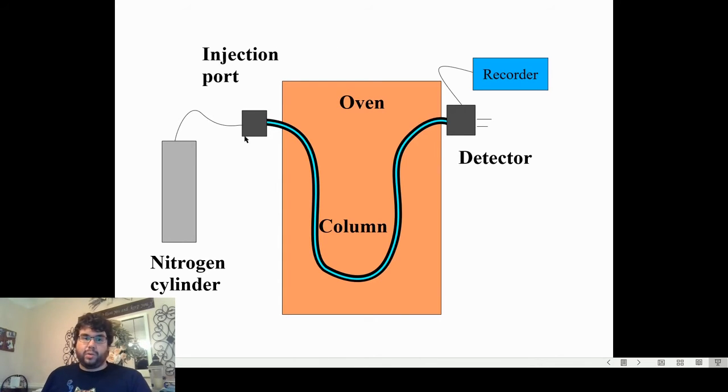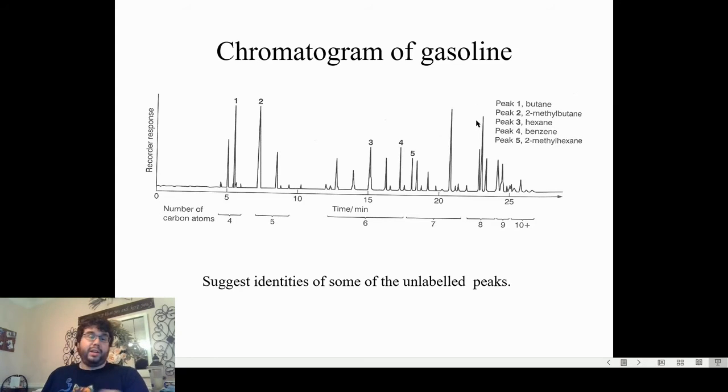So basically, you inject your sample here, and then it goes through the column. Everything separates based on how well the different parts of the sample interact with the mobile phase, and then it hits the detector, and then there's a computer that records it all, and you get one of these. And this is a chromatogram. A chromatogram gives you these peaks here, which indicate that you have a big amount of something, and you can use known, tabulated data, and lots of charts like this to tell you, oh, this is butane, or this is hexane, or this is benzene, or methylhexane.